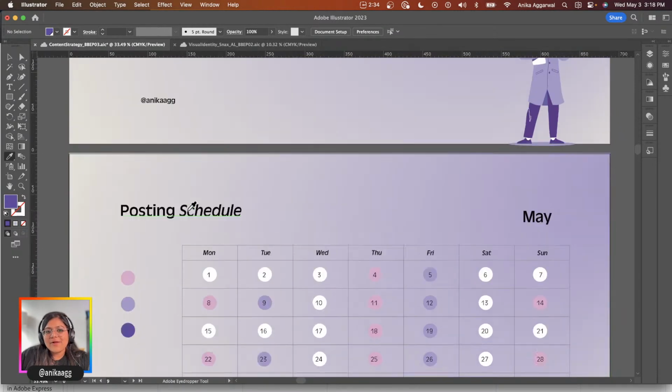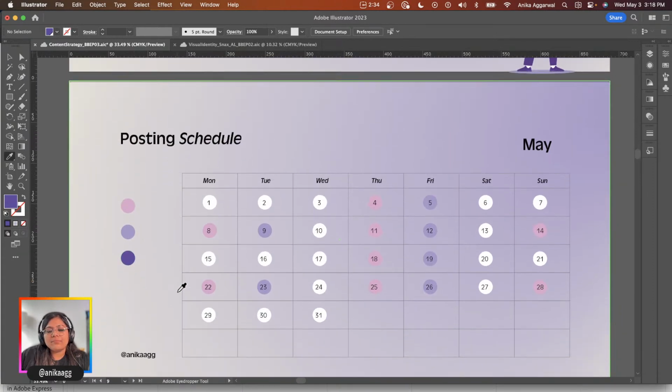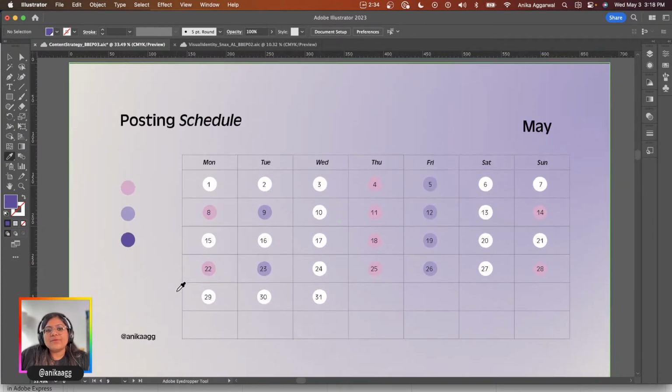All right, and the last one here is promotional posts, which is essentially you promoting your products. Now, this is something to be really mindful of, because your audience does not want you to sell yourself all the time. So I'm going to decrease the frequency of this. And then over here, this is just the posting schedule, but I haven't mentioned if this is videos, reels, carousel posts, or one single image post, right?